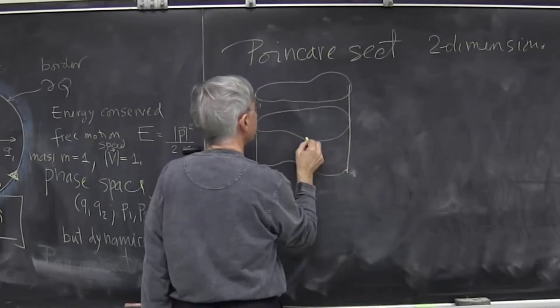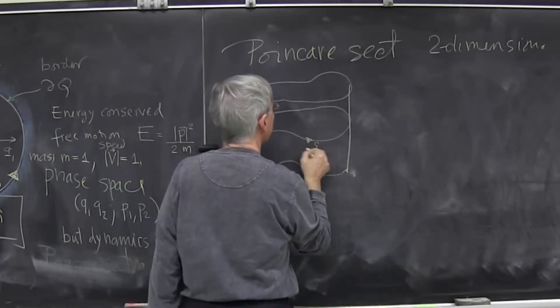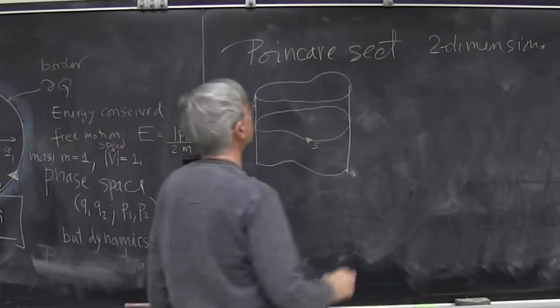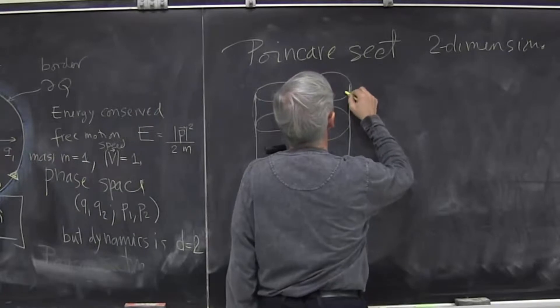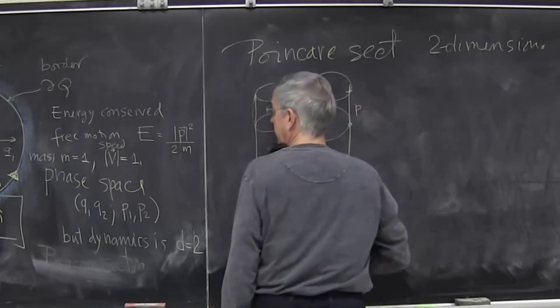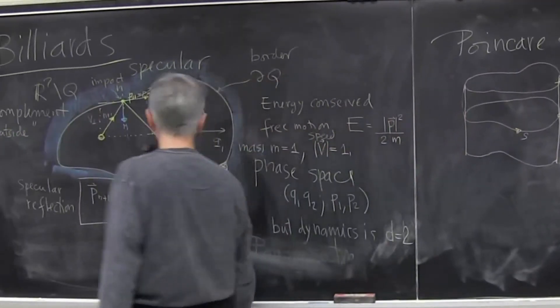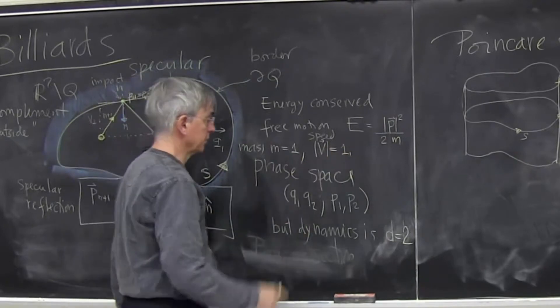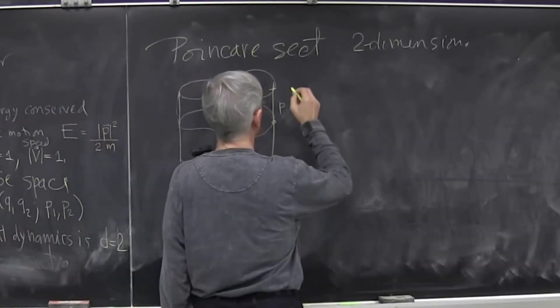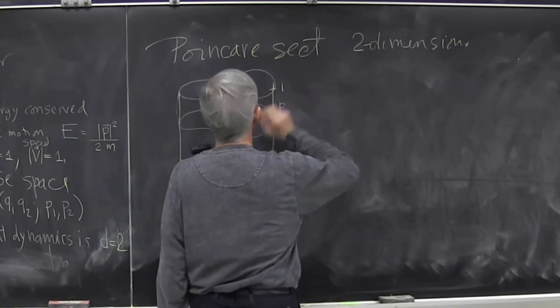I can draw it like some kind of cylinder, where in this dimension, we move along the perimeter. And in this dimension, we move along the parallel momentum, p. And the way that I've constructed my problem, by setting velocity equal to 1, mass equal to 1, that goes from minus 1 to 1.